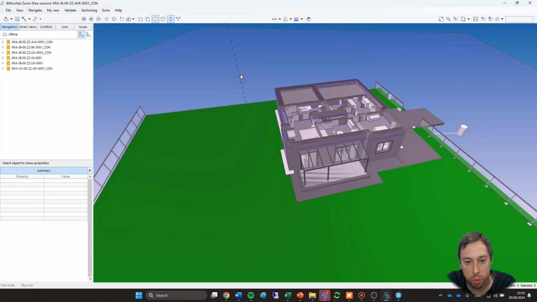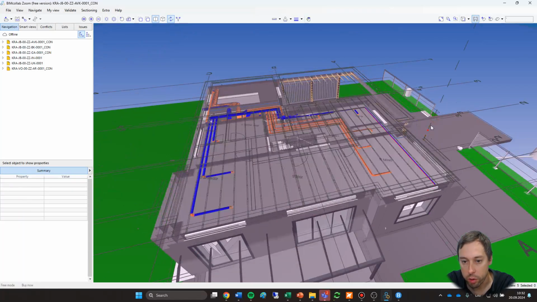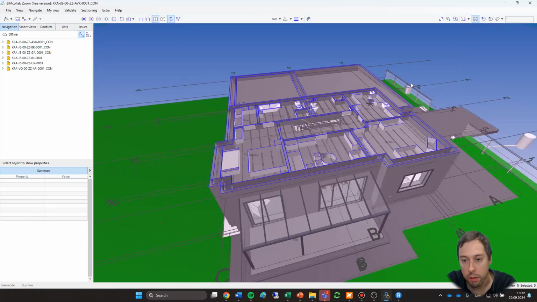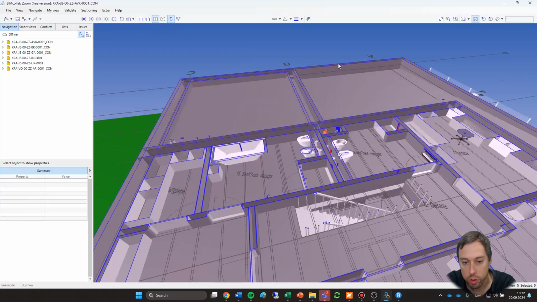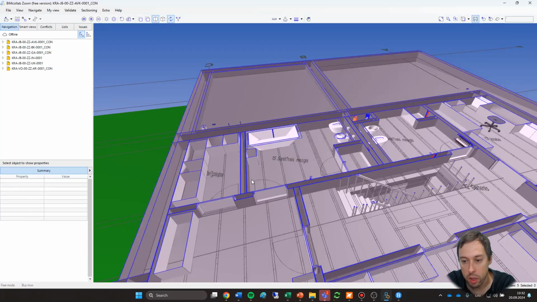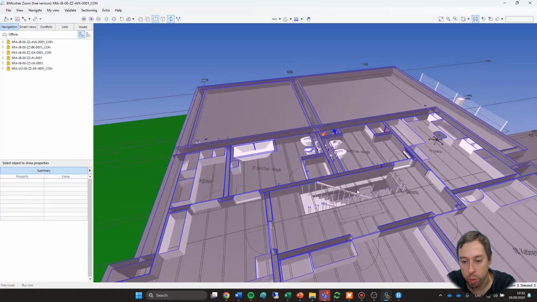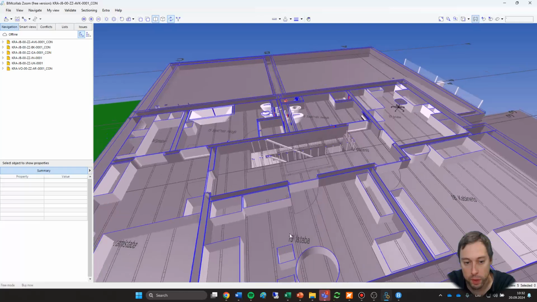One other neat tool, which I skipped, is this toggle automatic floor plans. This tool allows you to create automatic 2D floor plans based on some of the object information and also the parameters included inside. So I could see that from room objects, so the boxes which represent the room, it reads the room number and room name.